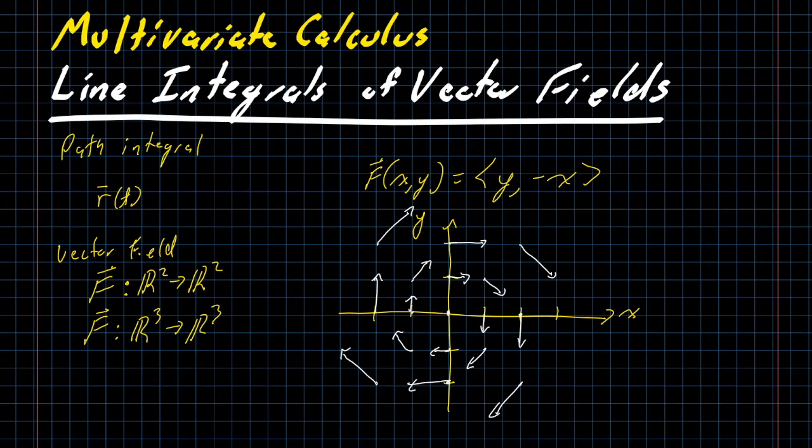But the idea that I want you to think about that I mentioned then, when you see the words vector field, I want you to think force. Because if you've studied physics at all, you've studied Newtonian physics, you've studied the idea of a force, you have some idea of what we're talking about there. And so think about this as the force on an object. If you have a particle here, you can see that the force is going to cause it to move out. And then the force is going to cause it to move at a diagonal, and the force is going to cause it to move down, and the force is going to cause it to move at a diagonal.